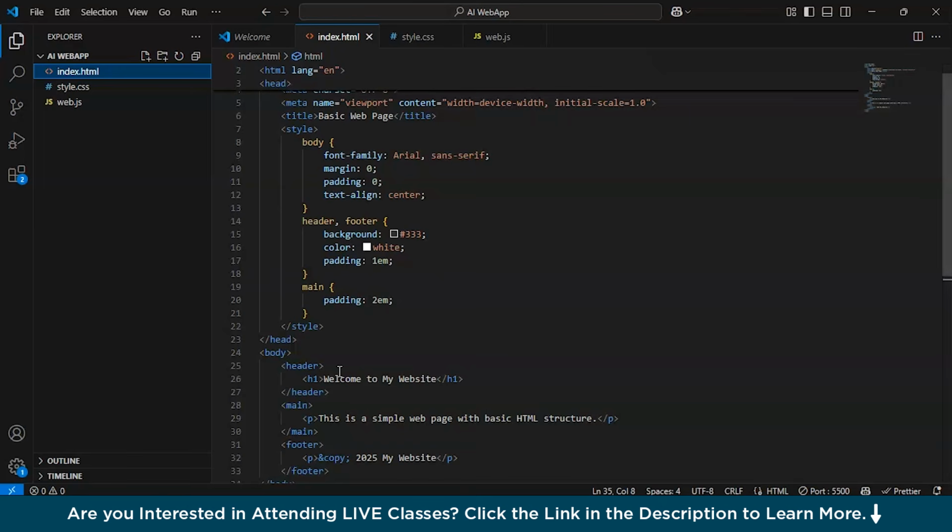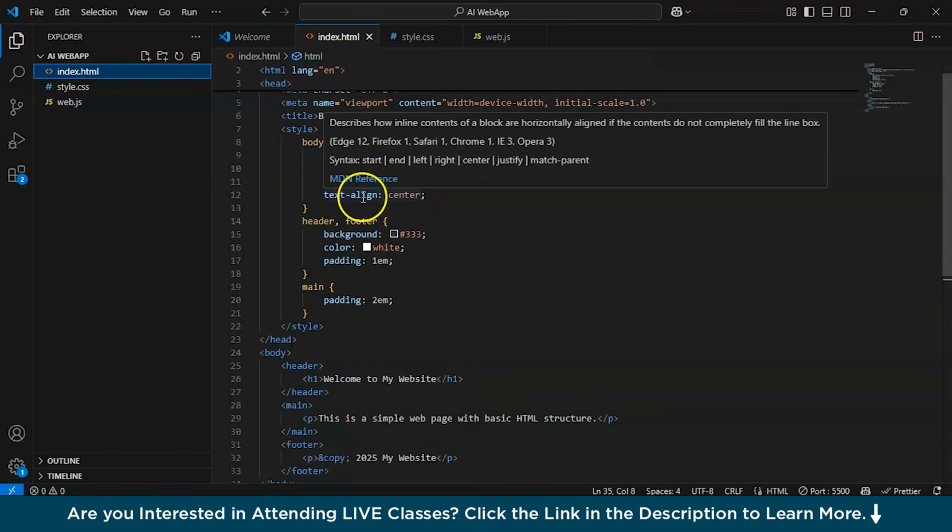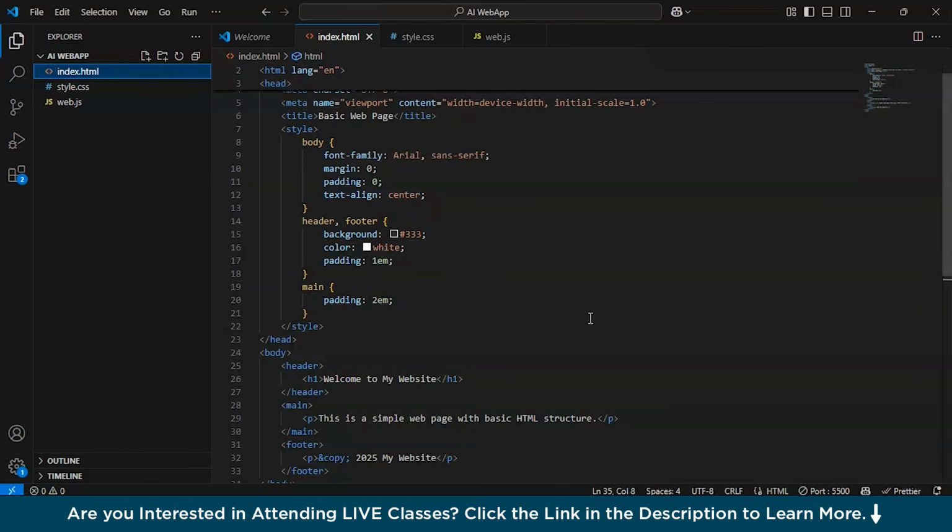So inline CSS is this method basically applies style directly within an HTML element using the style attribute, just like this. It is useful for quick fixes or when you need to apply a unique style to a single element. However, it is not recommended for large projects because it makes the code harder to maintain. Obviously, when you apply inline CSS, the file becomes too big, having the style attribute.